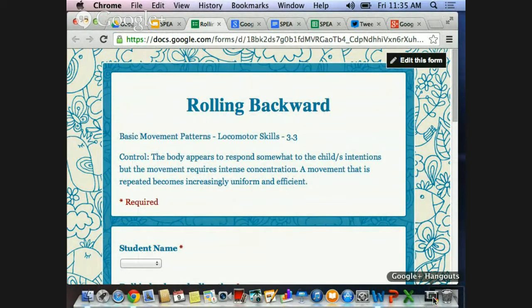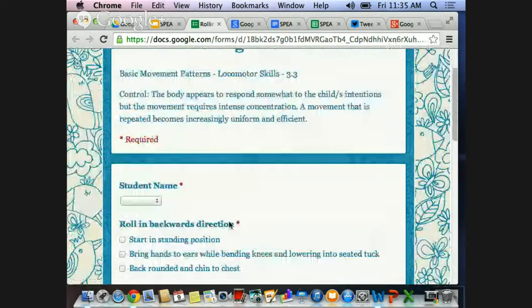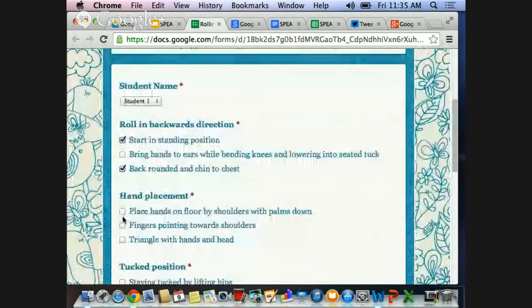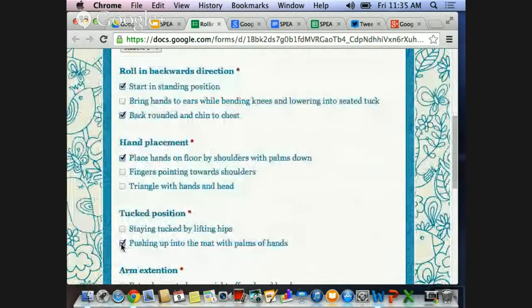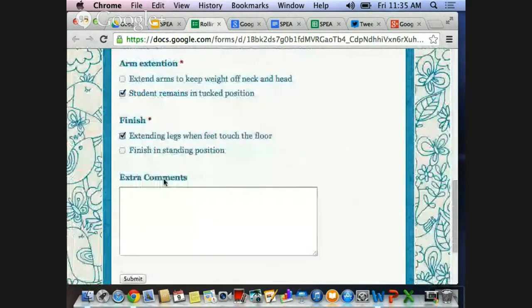So this is the form that I use. I have this all set up ahead of time. It doesn't take me too long to type in a form. Then I type my students' names in. So I go student 1, or their name just popped up, and I put their name down. Then I click on their name. As I go through, okay, they started in standing position. They brought their hands back where they wanted to. I just go through and check them off quickly. But obviously, I'm doing a very thorough assessment. I know what they're doing. Now, this is just a quick example. And then we're done, and I submit it.